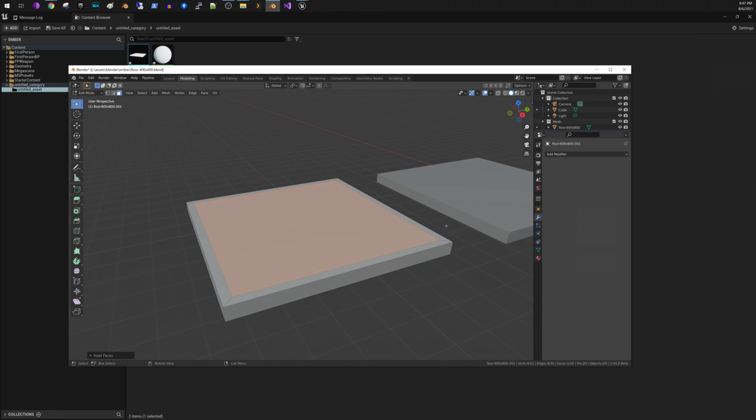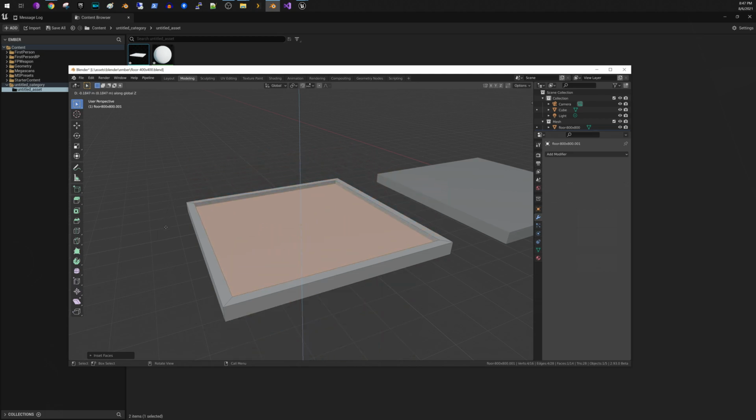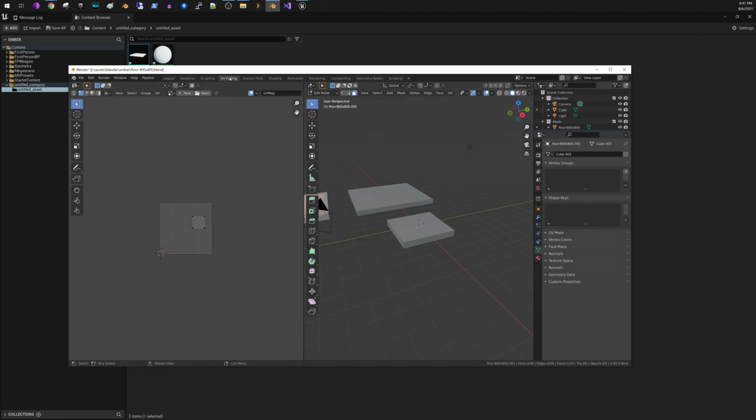And then I am going to hit E for extrude, and on the Z axis, I'm just going to go down just a little bit, just to give it a little bit of definition. Okay, so now that that's good, I'm going to go to UV editing, do select all, and I think we're good like that.